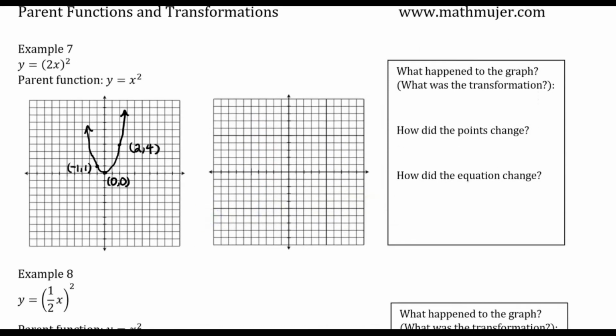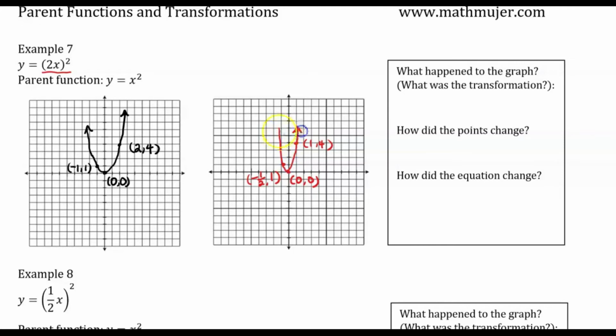Okay, so there are points labeled in. Let us think about what the graph of (2x) squared would look like. This graph would still go through the point 0, 0. It would no longer go through the point 2, 4. It would now go through the point 1, 4. And it would no longer go through the point -1, 1. It would now go through the point -1/2, 1. So now this graph would look like this.